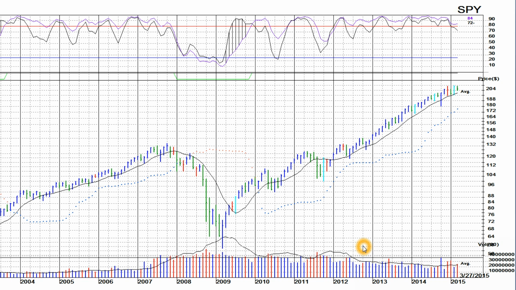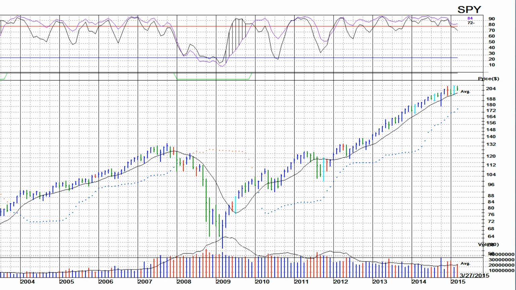Let us see what the stock market is doing. Now I have the monthly chart. As you can see, this is a monthly chart. The maroon line is above the black line and the maroon line is above 80, which shows that long term we are in an uptrend. The prices are also in an uptrend and the prices are above this blue dotted line, which shows long term we are in an uptrend.